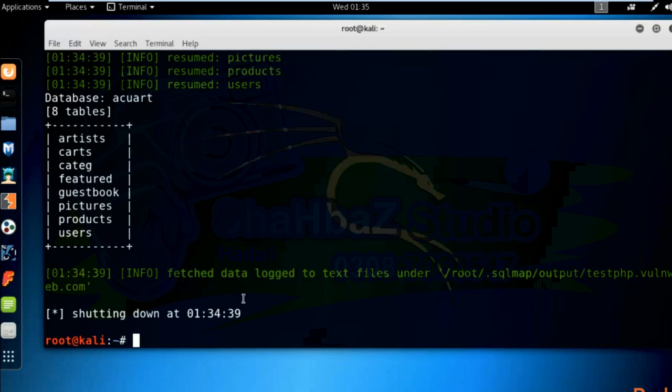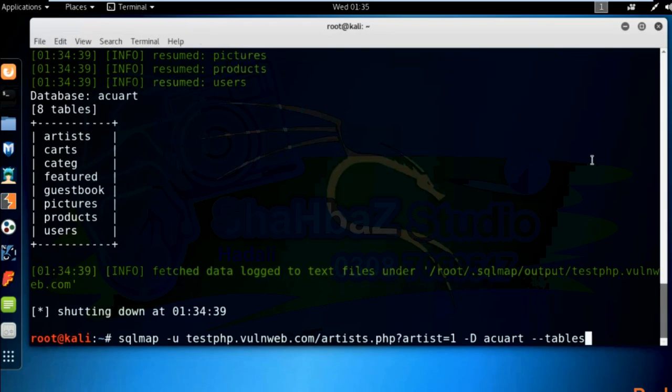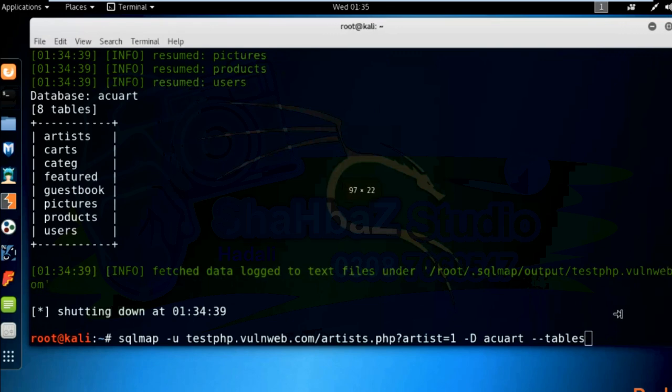To find out the columns, again click on the up arrow of your keyboard to get the query back and edit this query, right? So remove dash tables, type capital T, space, and the table we are going to use, users. Type users, space, and we are going to find out the columns. So COLUMNS, to find out the columns in a particular table of a particular database, and hit enter.